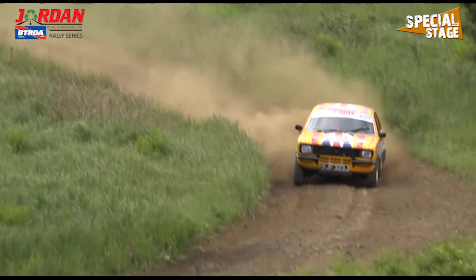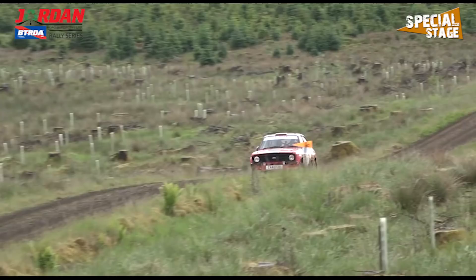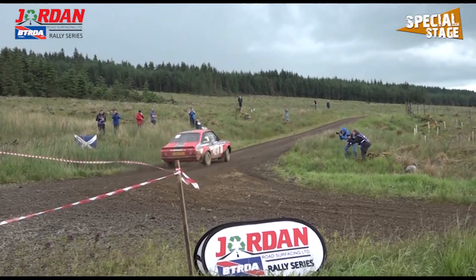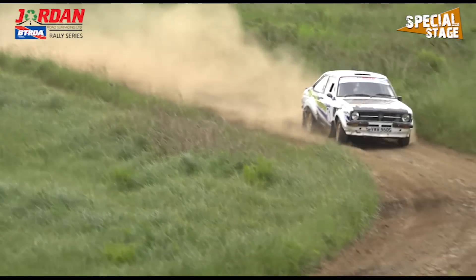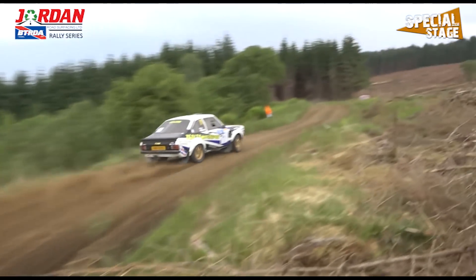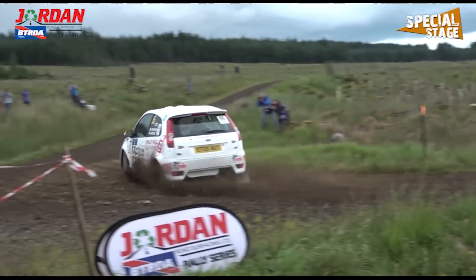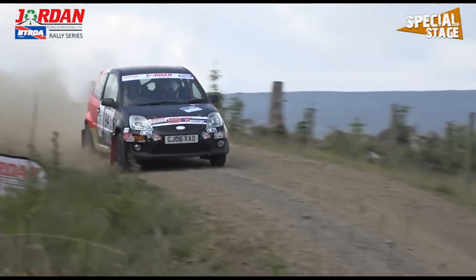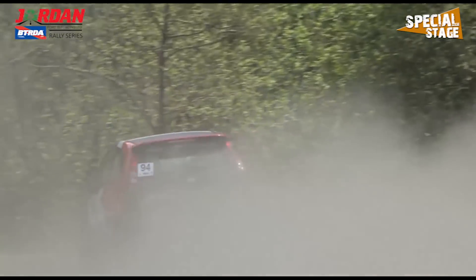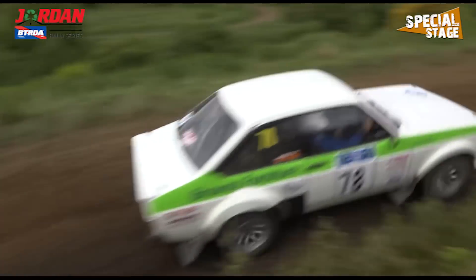On to the afternoon stages, and we would see some change. Barry Jordan and Paul Wakeley are lost from the results, stopping in stage eight. It would also be the end of the rally for Steve Hopewell and Clive Jones, dropping from second place and rolling out of the rally. Of the finishers, Damian Pratts and Johnny Evans end in 17th overall, remaining second in the B12 class. Zach Hughes and Tom Wood make a good move up to third in the N3 class, 12th overall, while Matthew and Tim Tordoff remain second in N3, ending in 11th. Rob Bradley and Kevin Booth move into 10th overall, taking fourth in B11.